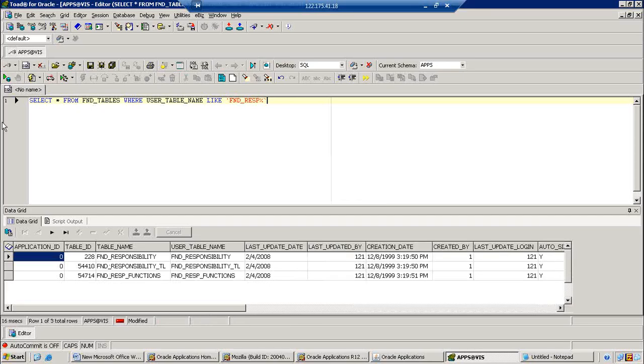Then I can find 3 tables, but of these, 2 tables are suitable for our requirement. The third is not suitable. Both of these 2 tables are suitable, but FND responsibility does not have the responsibility name. That is the reason we use FND responsibility TL.